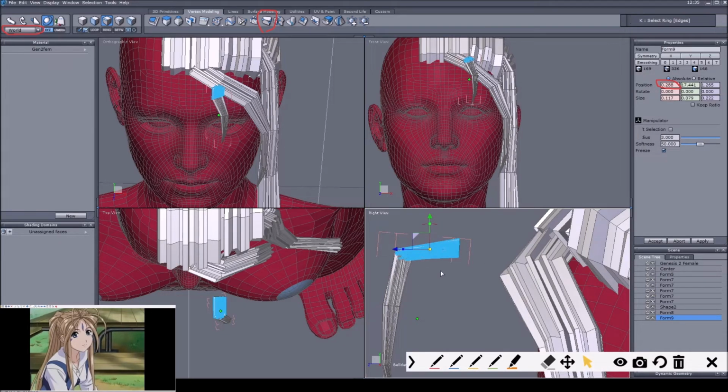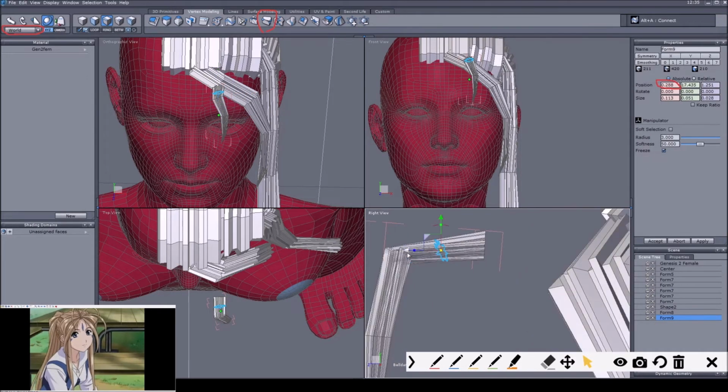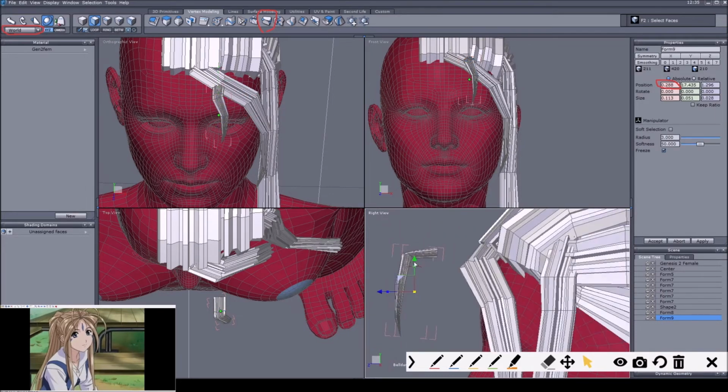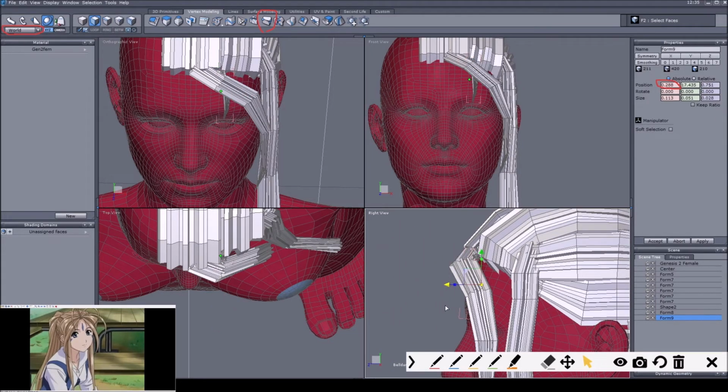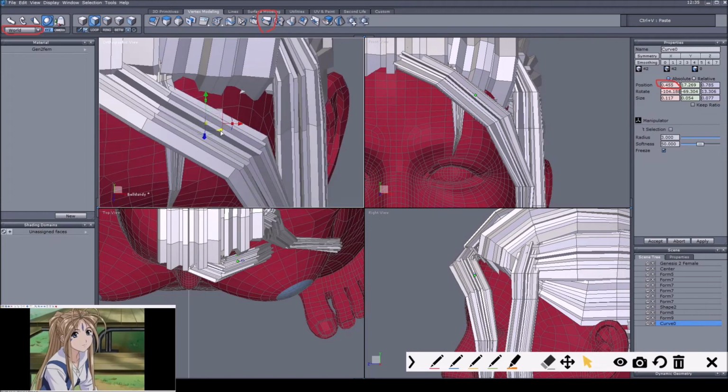If you think this is going to look weird in the end, you can just select one of the lines, press K to select all of them, and then use the connect to this one, and you have another edge. You can just move a bit so you have better angle. Oh, okay, my bad.